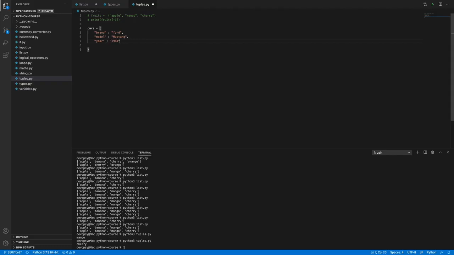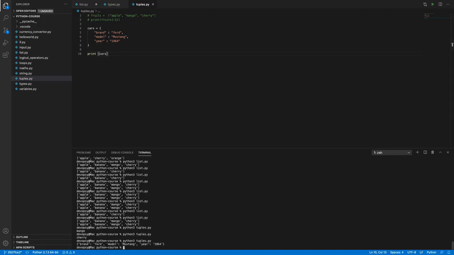Okay, so that's our dictionary, and let's try printing it. Let's remove the space. I say print cars. There you go. So you can see brand Ford, model Mustang, year 1964. Okay, so this is fine. Now if you want to access an item, we can access it through the keys. So these are the keys, these are values.